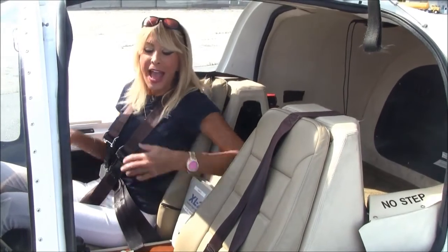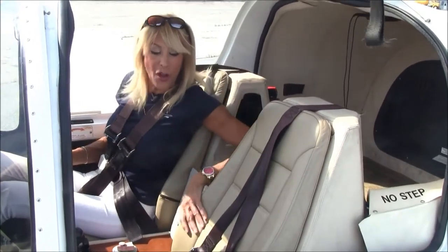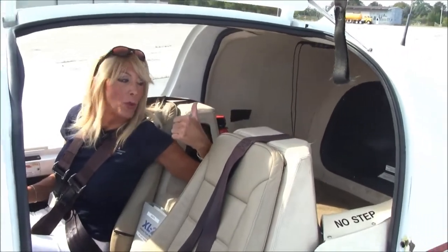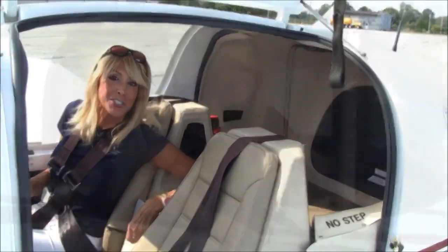If you think the cockpit is cozy, well, it's really quite roomy. Actually, it's 48 inches shoulder to shoulder, and I've flown with a lot of big students and big passengers. We've got really nice leather tan interior, and in the back we can carry up to 100 pounds of baggage. As you can see, this airplane is 2 seats. It's perfect for you and your passengers. It's perfect for flight instruction. I'll tell you what, the visibility is exceptional.